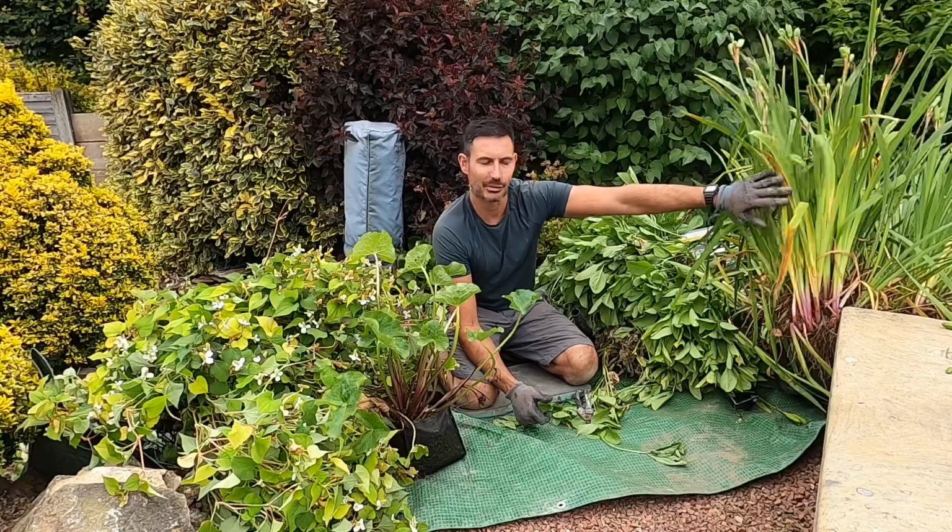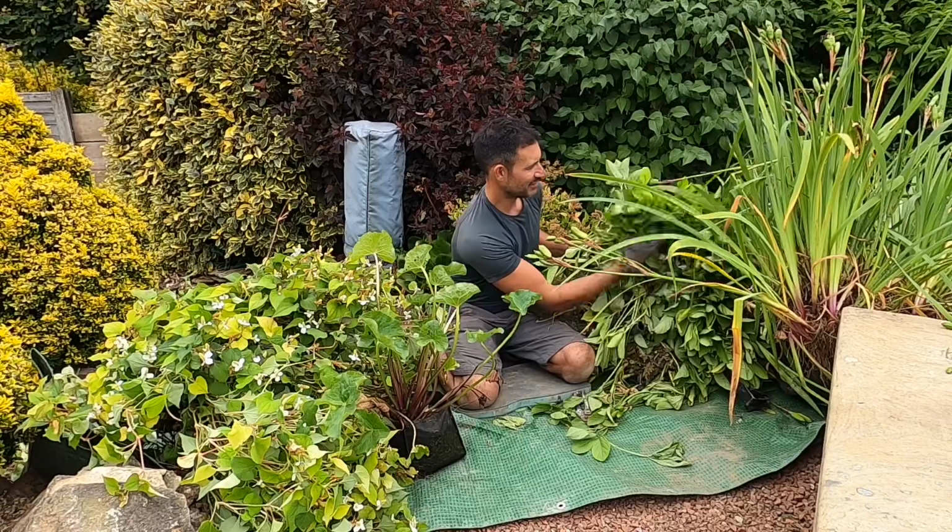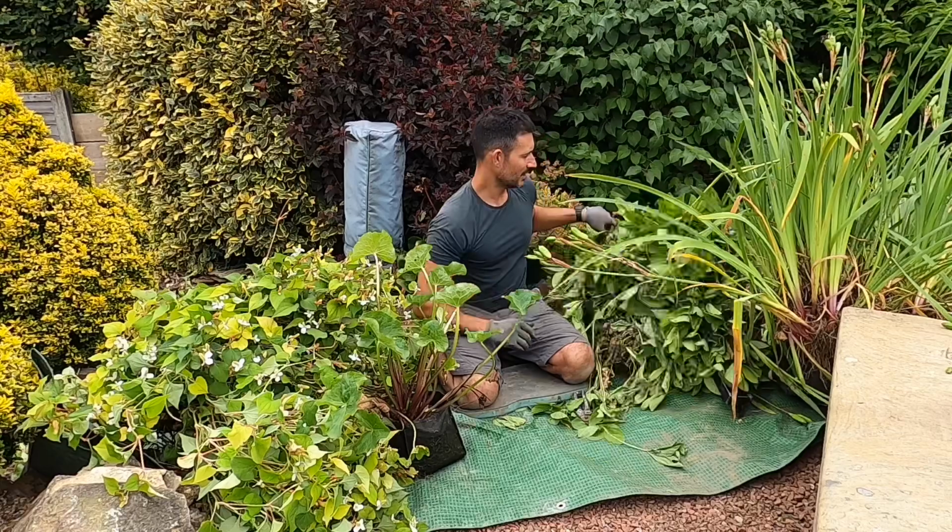Big clump of bog bean, Menyanthes trifoliata. That's one of my favorite Latin names of plants. I think it's a very, very descriptive name for this plant. It's like a giant three-leaf clover. So I'm never going to get that in the tub like that either. I'll give that a good cut back.